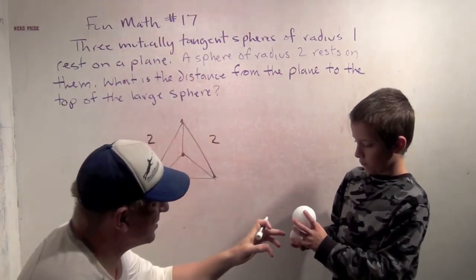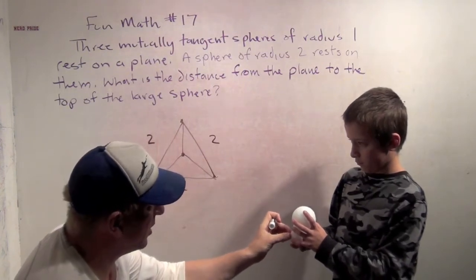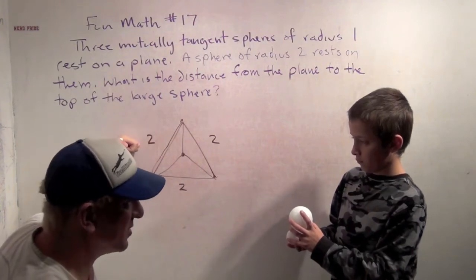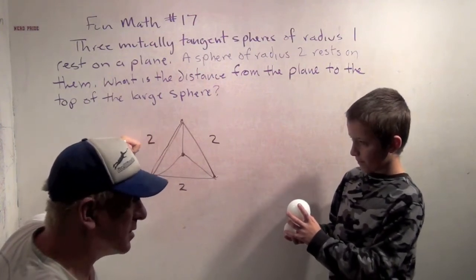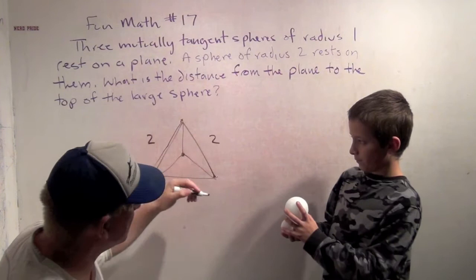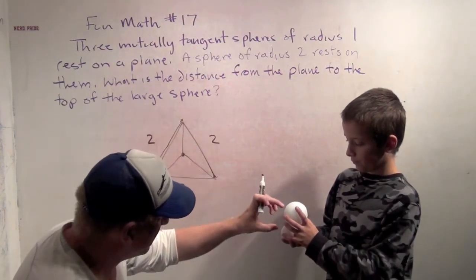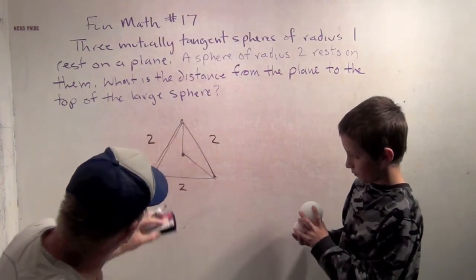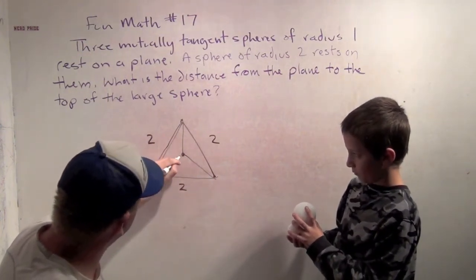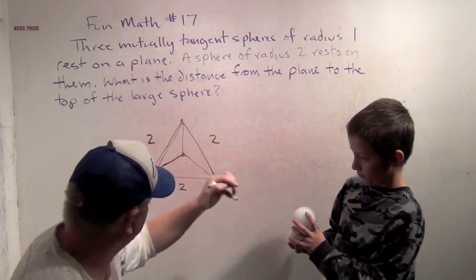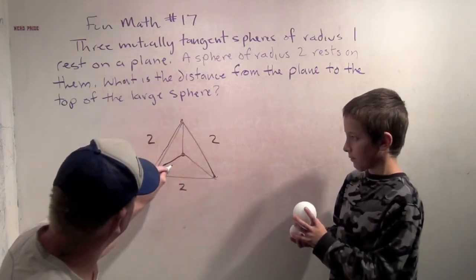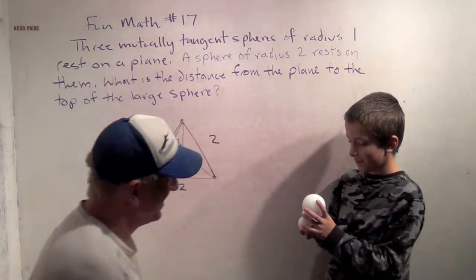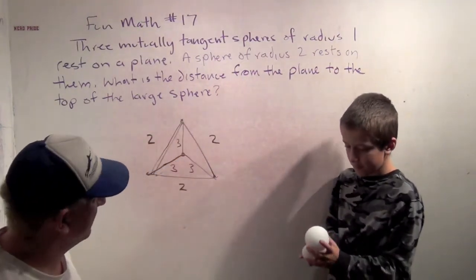And the reason for that is each of these small spheres has a radius of 1. So I go from the center to the edge, and then from the edge to the center. So I go a distance of 2. Does that make sense? And then the distance from the center of the small sphere to the center of the big sphere is, well, I go out 1 and then up 2, because the big sphere has a radius of 2, right? So that's 3, because 2 plus 1 is 3.